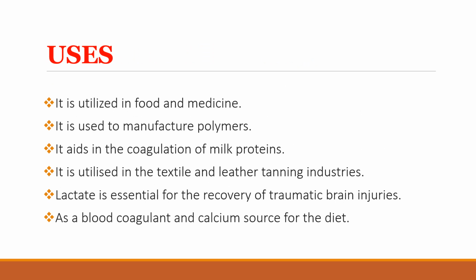Uses of lactic acid. It is mainly utilized in the food industry and medicine. It is used to manufacture polymers, and it also helps in preventing the coagulation of milk proteins. It is utilized in textile and leather tanning industries. It is also used to help recover from traumatic brain injuries. It is also used as a blood coagulant and a calcium source for diet.